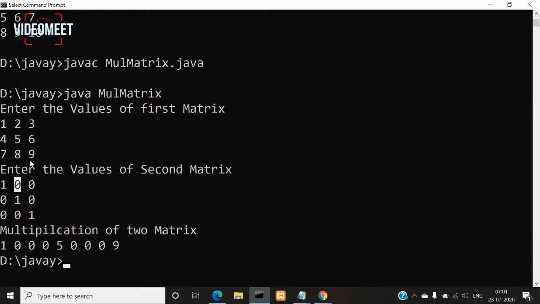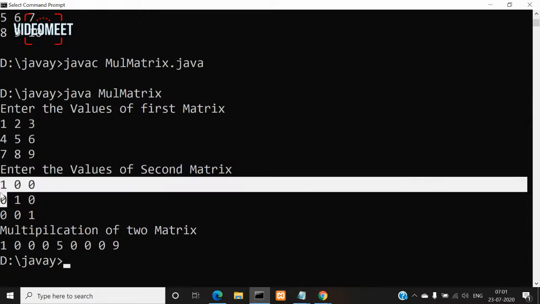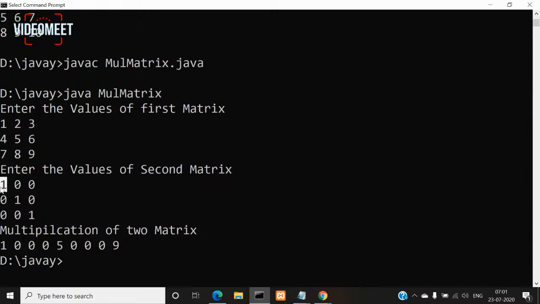But matrix multiplication is different. We are not going to multiply only corresponding elements of the matrix. In matrix multiplication, you have to take the entire first row of the first matrix and multiply it with the corresponding elements of the first column of the second matrix, not row. ఓకే. 1 must be multiplied with 1, and the resulting sum must be added to 2 multiplied with 0.